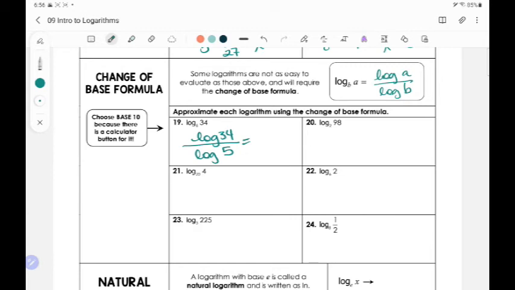Does it tell us specifically where it wants us to round? It does not. So we're going to practice just like in the AP Calculus class. We have to do at least 3 decimal places, so let's just go to 4. We'll just get into the practice of having long decimals.